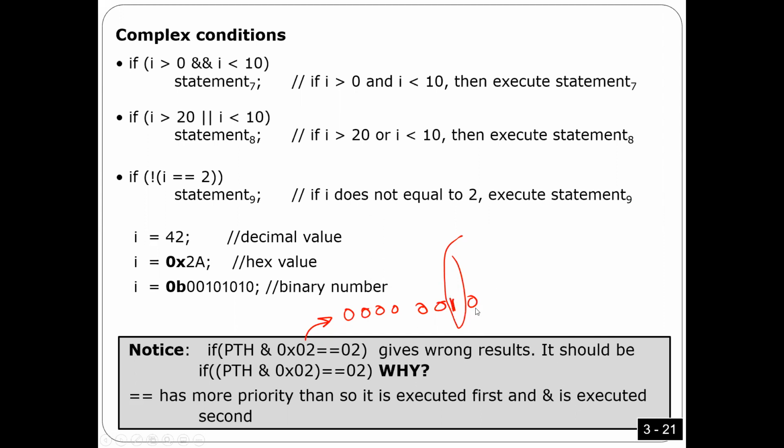If the result is equal to 2, that means this bit is 1, that means the switch is open, okay? So how can we do that? This is how we do it, guys. You can say if PTH and 02 is equal to 2, right? Now I want to do something, that means the switch is open.